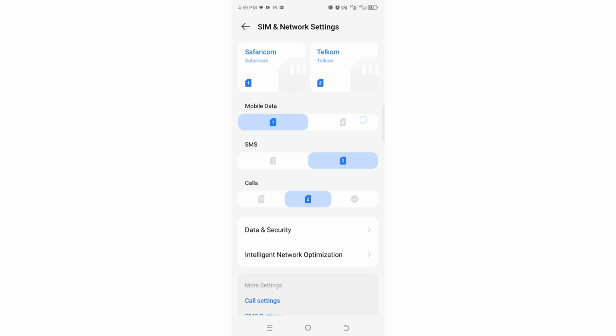Now the challenge comes when you want to set two SIMs to be used for normal calling in your Android device. You need to come here. You can see mine has been set as the default caller of Telecom. In order for it to ask me every time, and stop calling using just one SIM, I just need to click here, always ask. This is where we have an icon here which is slanted in nature.